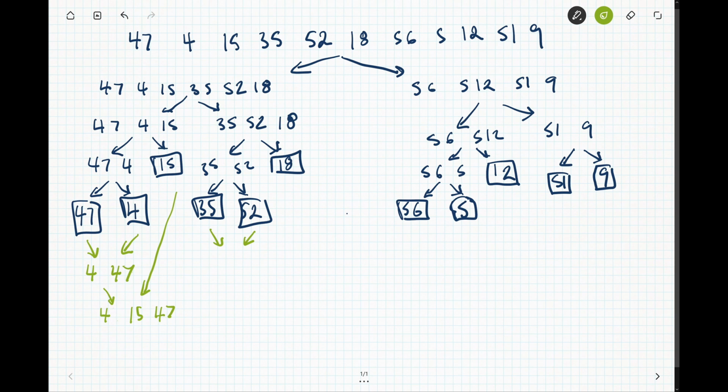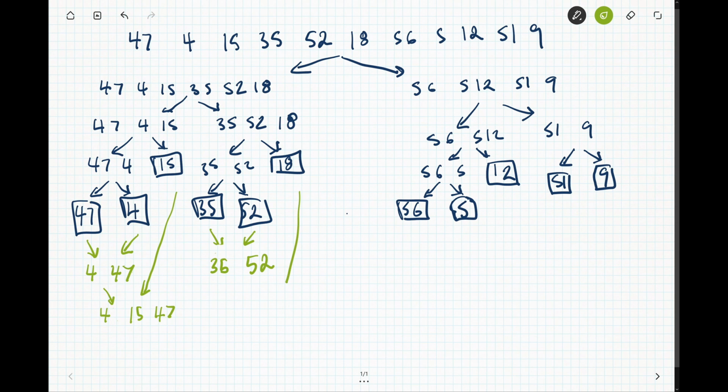It's kind of weird to think about an array of size 0, but it is an array of size 0, and it is a sorted array. So it's just like what we were doing before, where we were merging sorted arrays together. We're just merging sorted arrays of size 0 together. Keep on writing down the wrong number. 52.